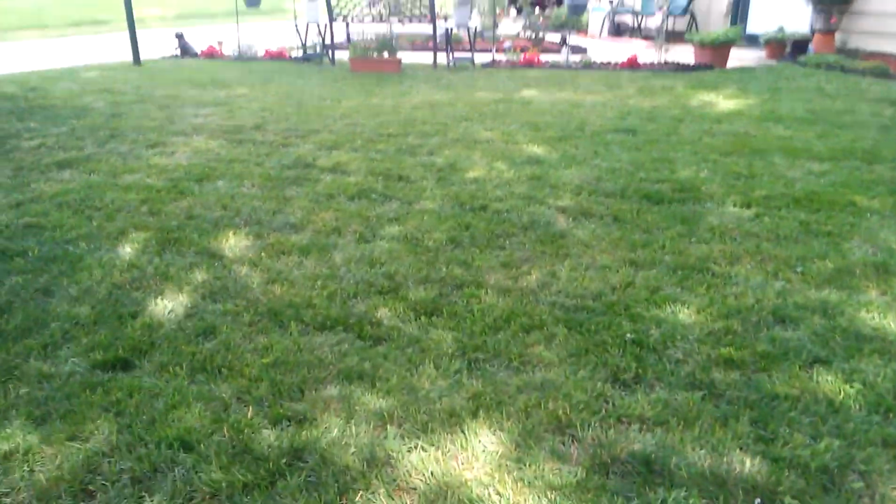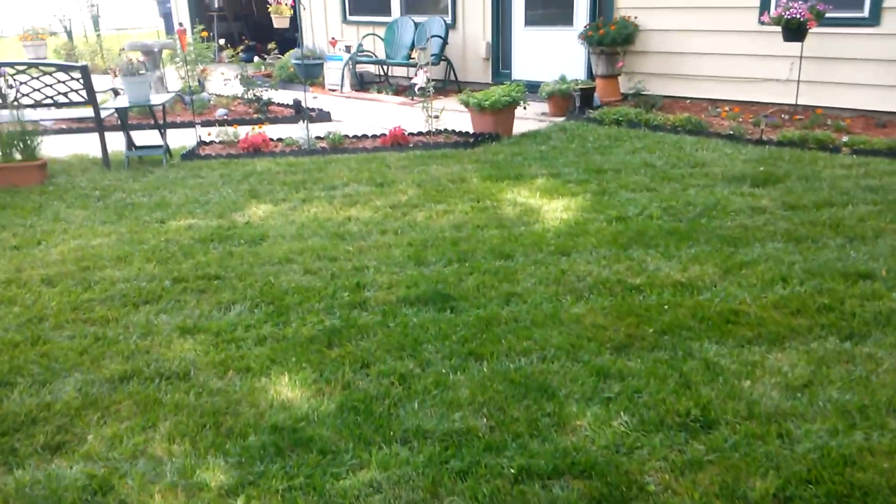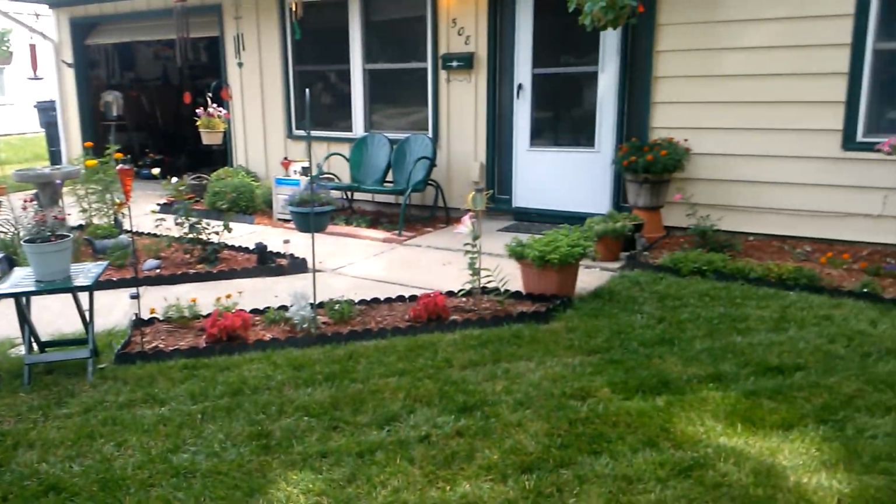Well, that's about it for my yard, except for the back. Now I got the front where I like it, I can start focusing on the back side and get it up to par. But anyways, I hope you enjoyed the tour.